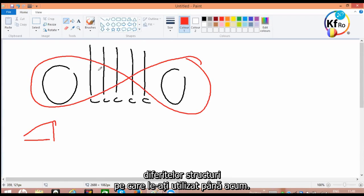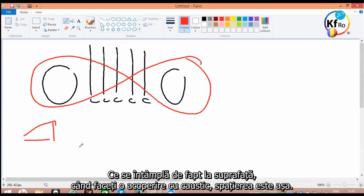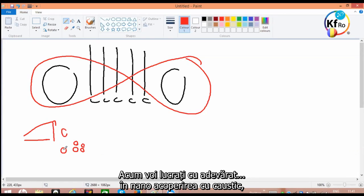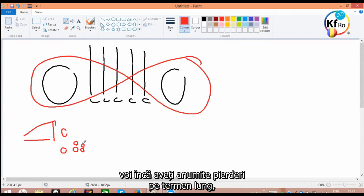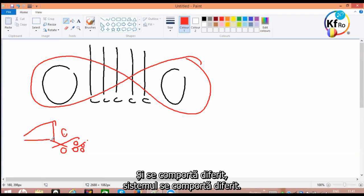Of a different structure than you are used to up to now. You've got to realize, nano-coating with the plasmatic does not give you the transparent, what you call, black-black. It gives you a powder black. And this is the kind of superconductors. What happens on the surface — when you do a caustic coating, the spacing is like this; when you do heat coating, the space is very much like this; when you do the plasma coating, the spacing is like this. In nano-coating with the caustic you still have certain losses in the long term. But if you go into the plasma coating, it's totally free and the system behaves different.